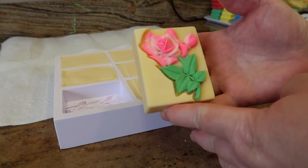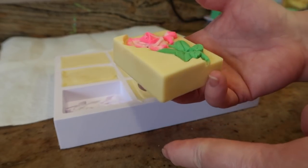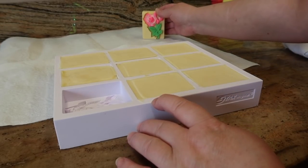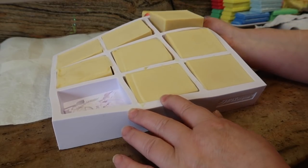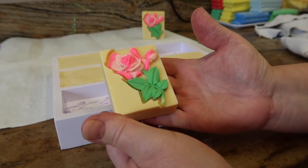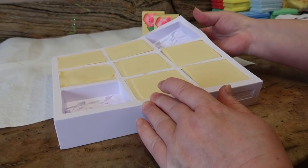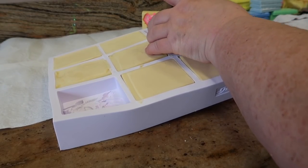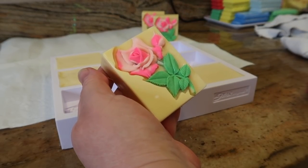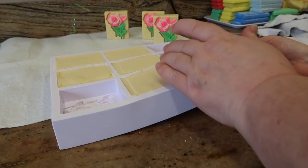So I just wanted to show you how these ones have unmoulded. Again, super pretty. And they unmould fantastically well, I have to say. Beautiful mould, absolutely stunning. The only thing is they're not very big, but to be honest, it's a more usable size compared to the great big slices of soap I do.